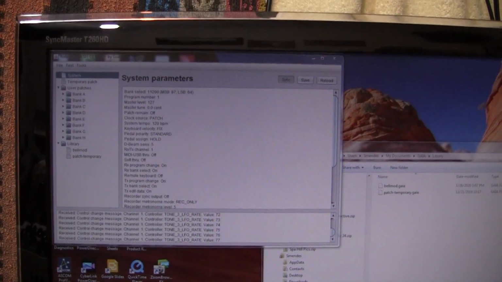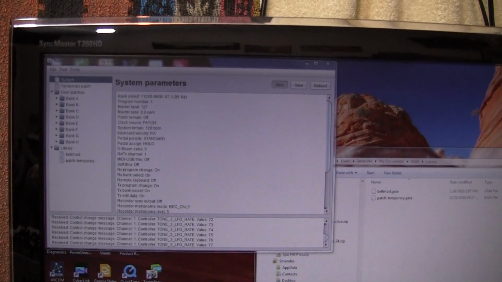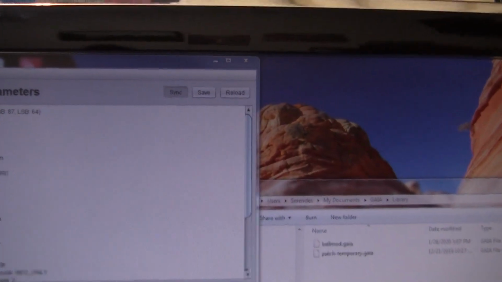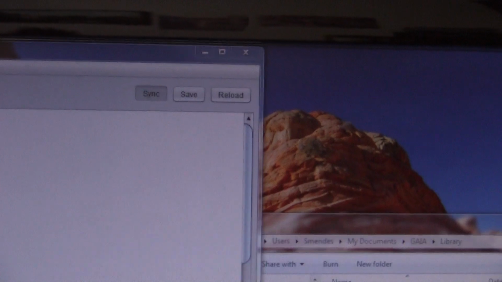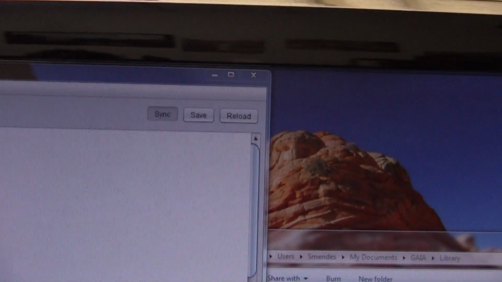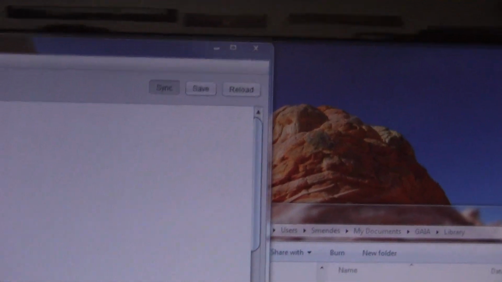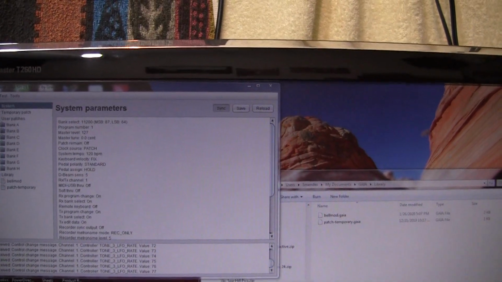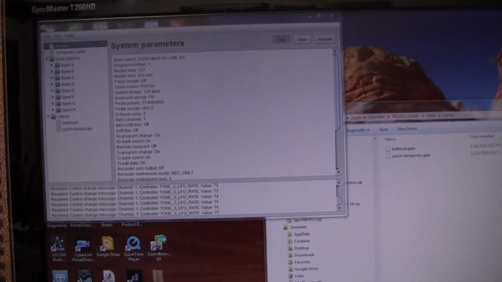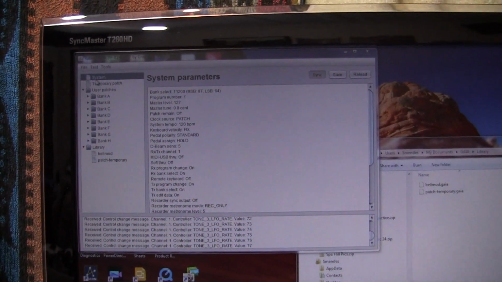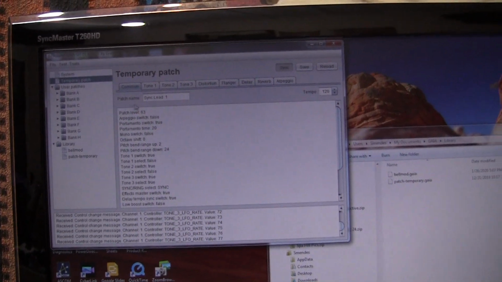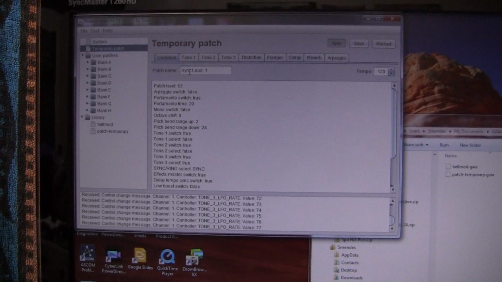Once you've got everything running, the next thing you might want to do is tap on the button over there that you see that says reload on the right. When you tap that button, reload, instantly it reads whatever is in your GAIA's temporary area. So just put in a preset patch, click the reload button there on the screen, and presto, in the common area you will see your patch name. Right now we're looking at the system parameters, but over here on the left side you see that we have the temporary patch area, right under the system parameters. And there you can see there's the patch name right there, whatever patch you're dealing with.